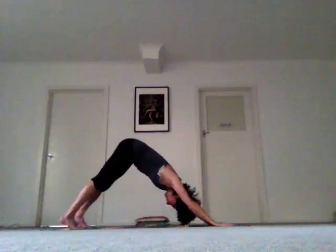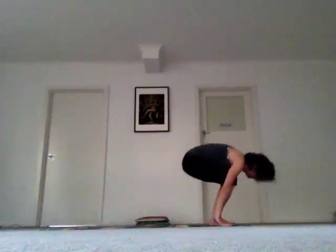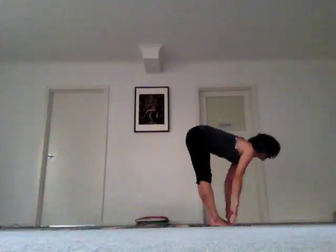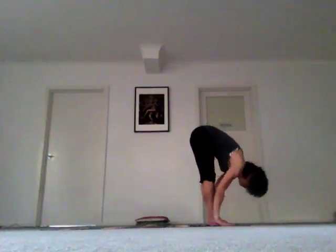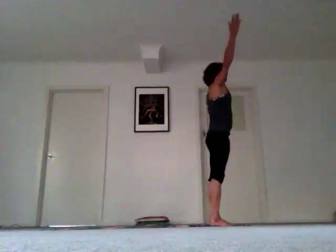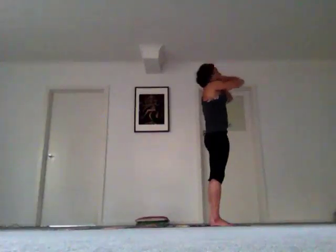And have a look at your hands and step or jump your feet forward. Come onto your fingertips, inhale, halfway lift. Exhale as you bow. Inhale as you stand up. And exhale, bring your hands in front of your heart.